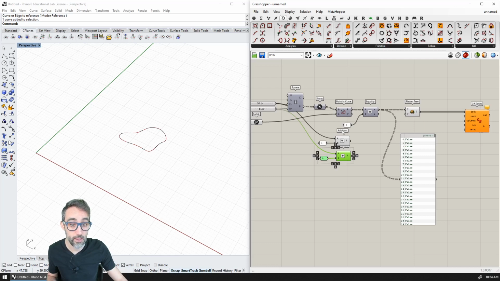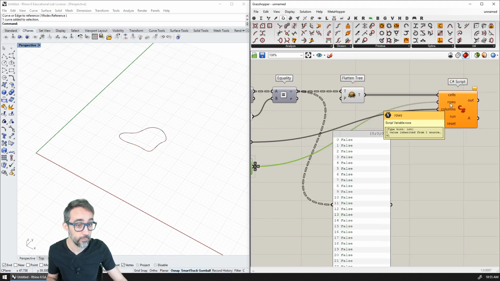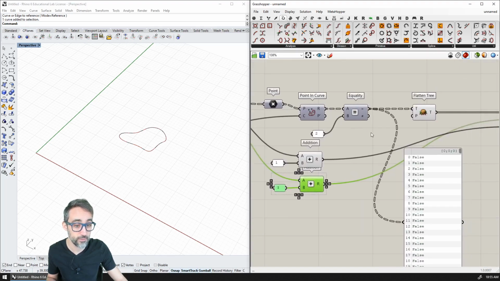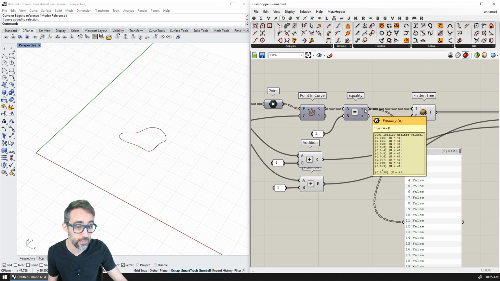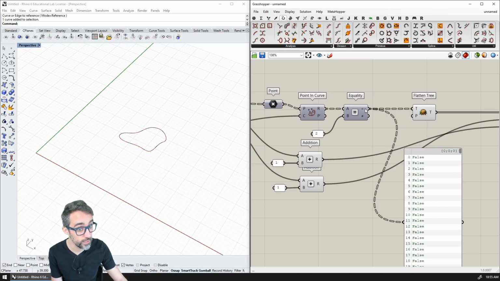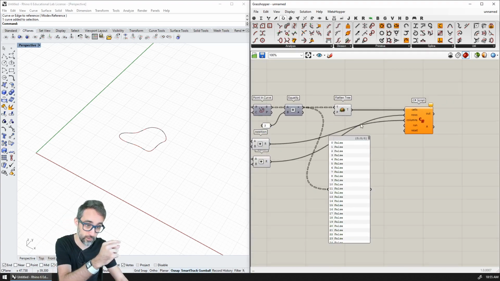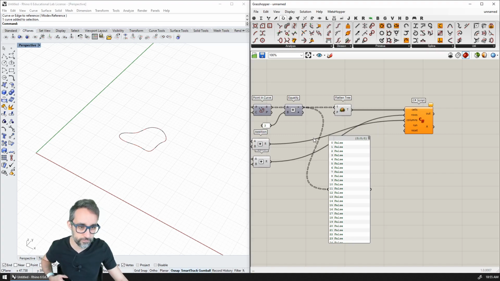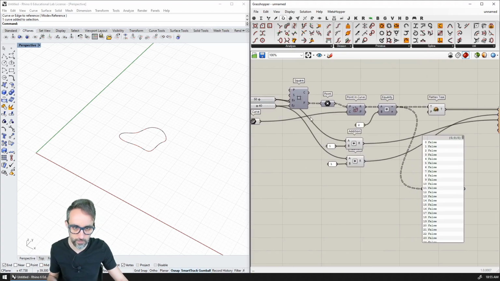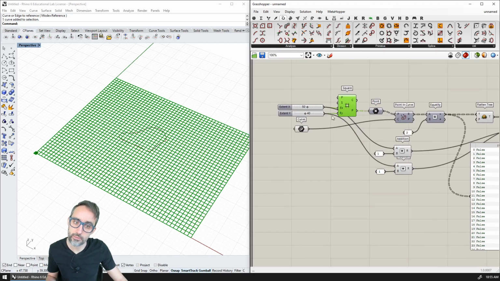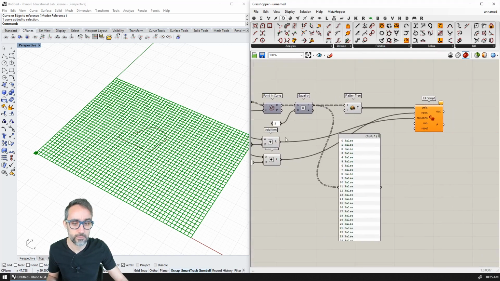So this is the number of rows, and this one is the number of columns, if I am correct, right? Yeah, 41, 51, and if I look at the data, you see that I have 51 branches with 41 elements, so we're good. 41 is going to be the rows, and the other one, actually, it's the other way around. Yes, so I'm just going to do it the other way.